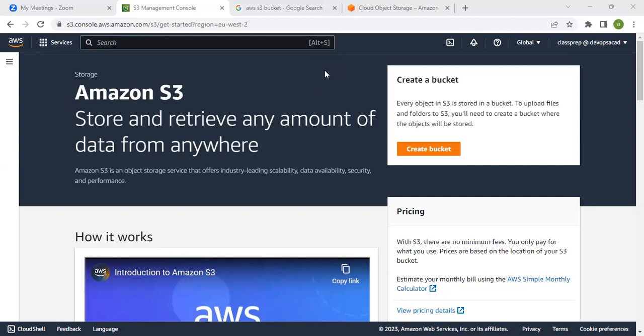But SSD or HDD cannot do what your S3 can do, because your S3 is designed with the concept of a bucket in mind, which means it should be able to hold any type of data. So it's not limited, unlike your EBS that you can use as a boot volume and store some operating system files on, and that's what you can do with it. Your S3 can hold any data: binary data, non-binary data, text, video, audio, log files, name it. As far as it's data, your S3 can hold that data.